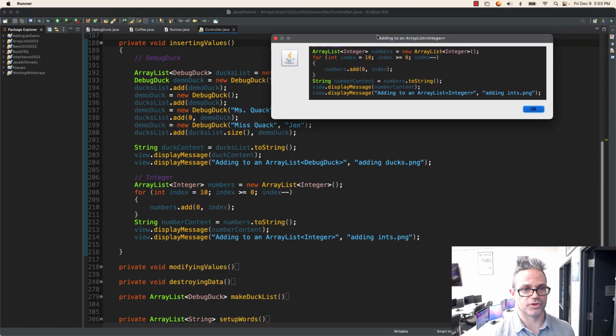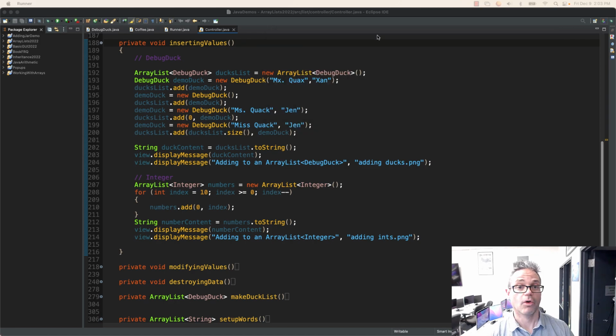And just a quick review to see that, we can see we have that starting at 10, going greater than or equal to 0, going backwards by 1 each time, adding that to the structure so we can put that in as a display so we can actually show that to you and see how we can go through and do that. There's 2 ways to add to the list.